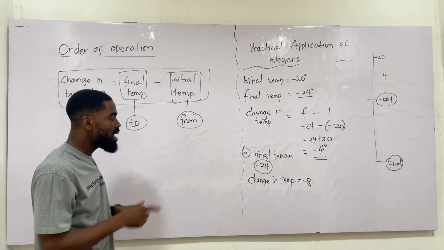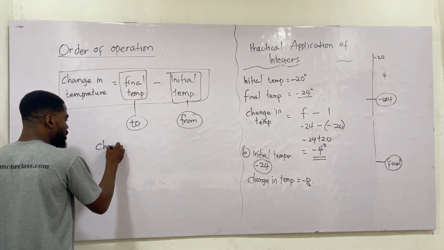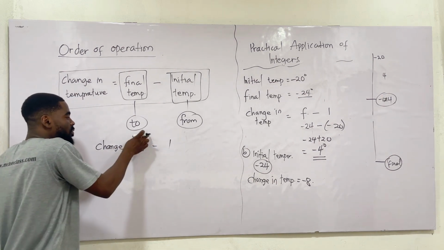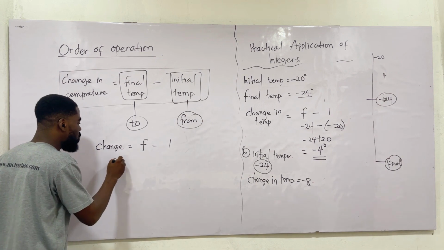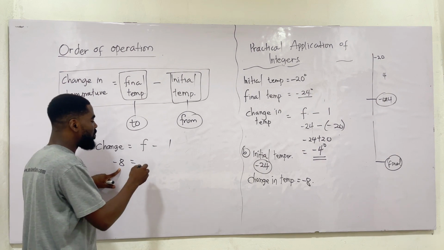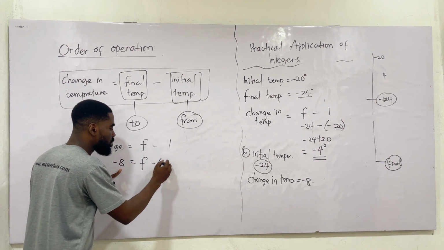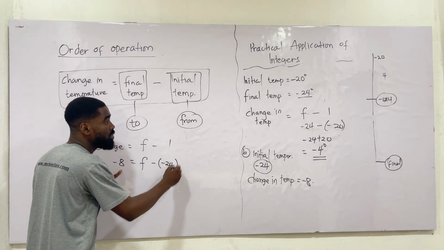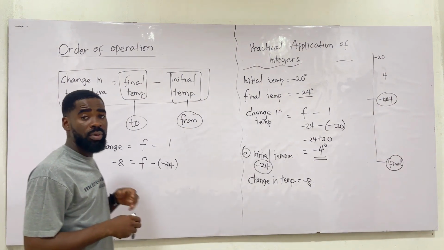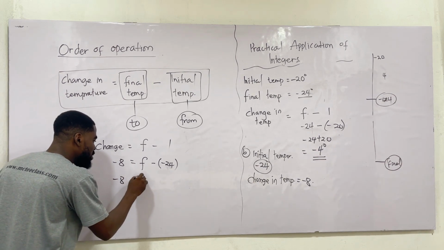So if we want to find a new temperature, then we are going to say that, okay, we know that the change should be equal to the final temperature minus the what? Initial. And this time, our final temperature is the new temperature. What's the change? So we'll have negative 8 equals, so we're putting it here. The negative 8 is the change, equals the final temperature, we don't know, minus the initial temperature, which is negative 24. Are we okay with this? Good. So now, we'll have negative 8 equals the final.